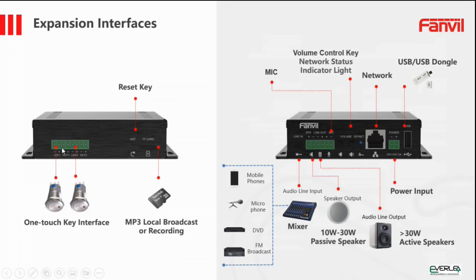Just heading through here, nearly finished. So looking at, say, the back end of it, you've got your key speakers here, and you've got LED outputs here. So these LEDs can be programmed to give you a status indication if that's what you want, on whether it's active or not working or whatever it needs flashing in certain situations. Then you've got your key inputs. Now they're just dry contacts basically.